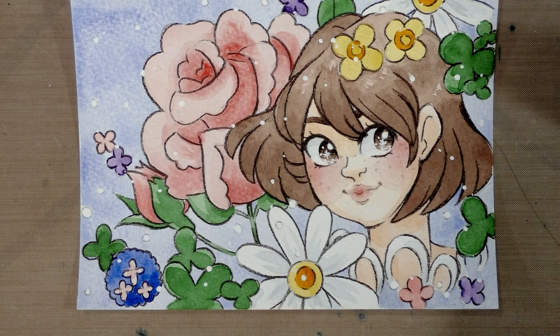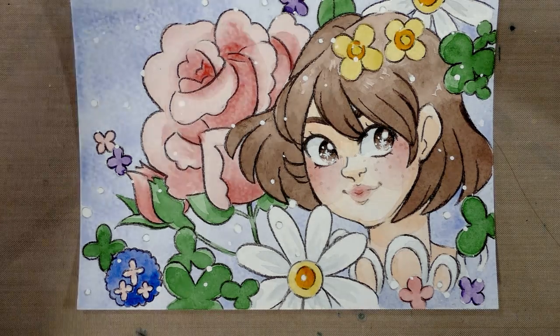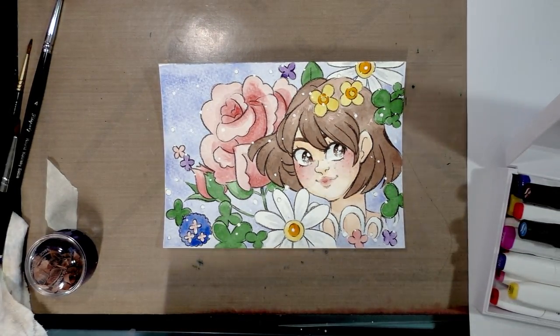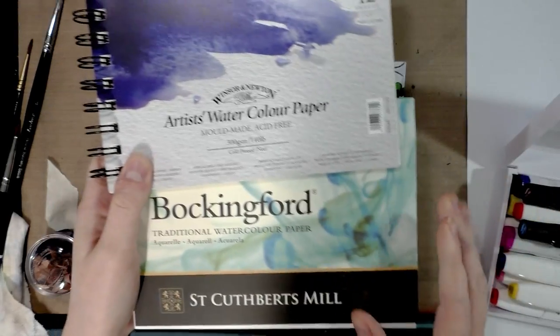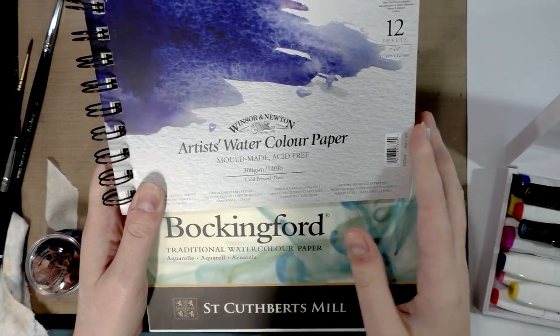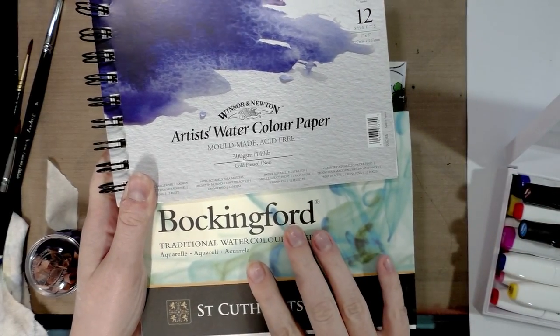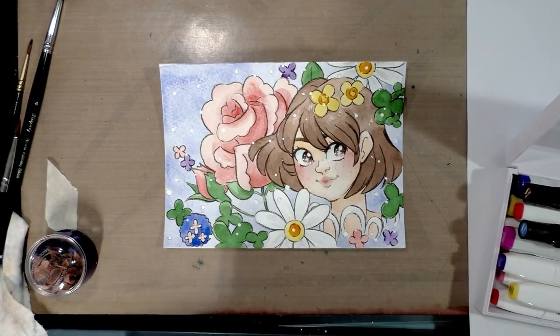But I'm still not seeing what it's made of. Now, I'll have to probably do some research to find out about it. I'll pull out for a minute: Winsor & Newton does make their own watercolor paper, which I enjoy quite a bit more than I enjoyed painting on the Bockingford paper.